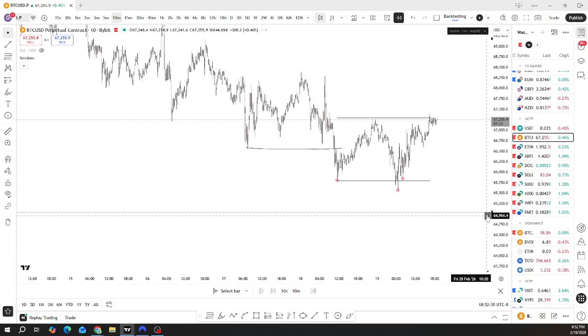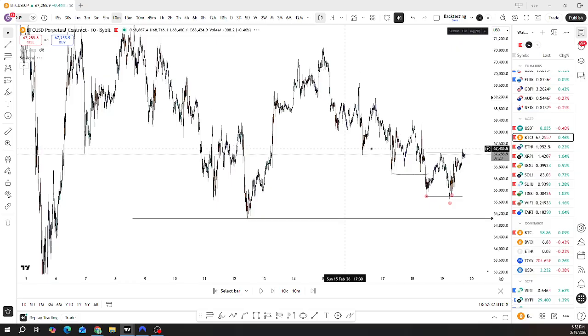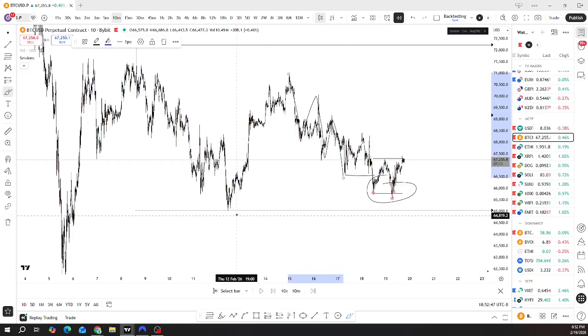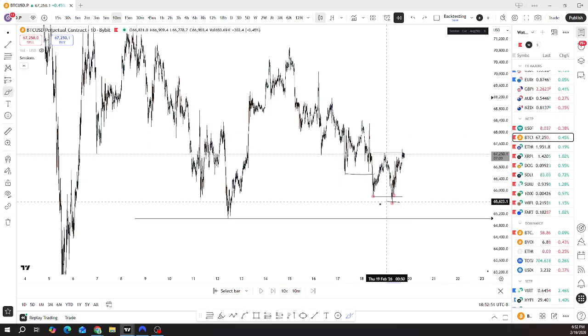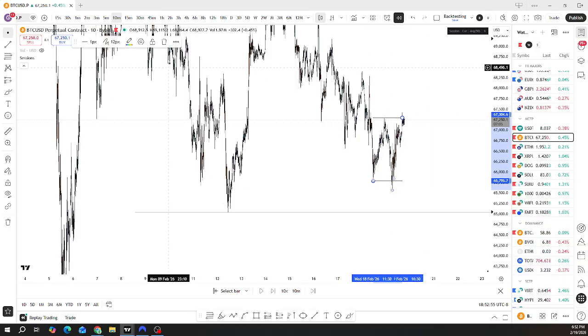So you can see that idea of the accumulation just needed some more exhaustion prior to playing out, but at the same time it is super close to the range low, and this wasn't a quality trade at all. And here we did have some exhaustion, and then we also had the compression. So this was nicer. This was just super close to the range low. So yeah, just unfortunate how things go sometimes.